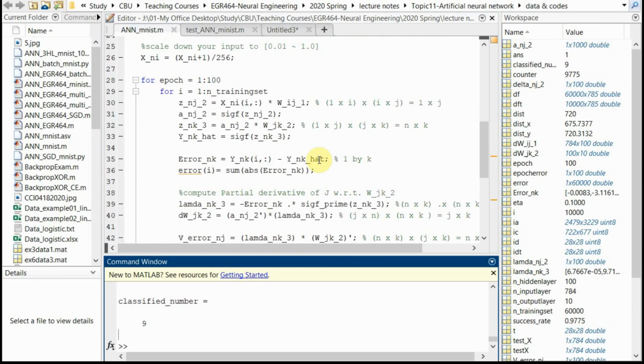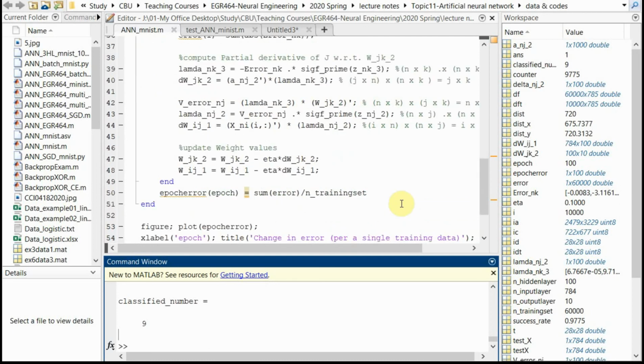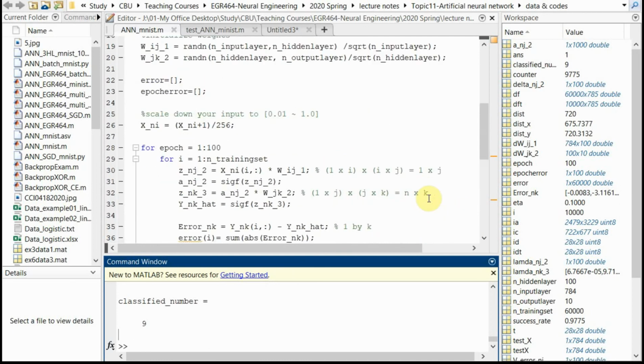If you want to predict something based on your previous data set, then you can design and structure your networks and try to train using this simple code and see. For the attendance quiz, you try to estimate the success rate using different numbers of hidden nodes. I will describe it in more detail in your attendance quiz.